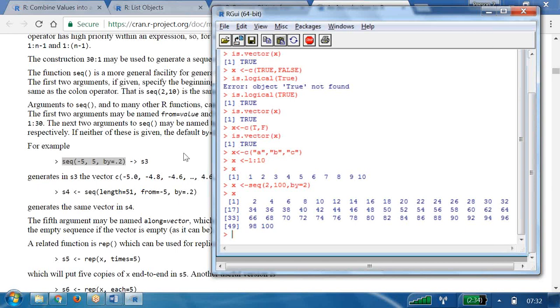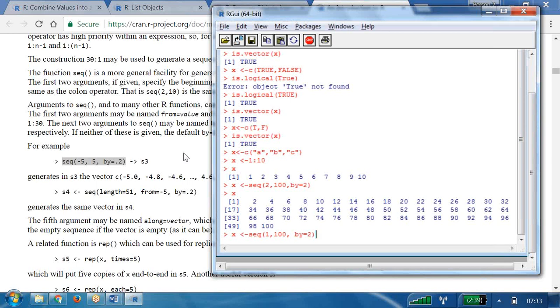If I want the odd numbers, how to do it? Then sequence starts from 1 up to 100, then by 2.